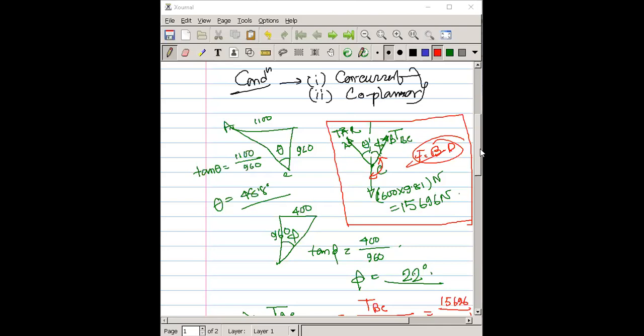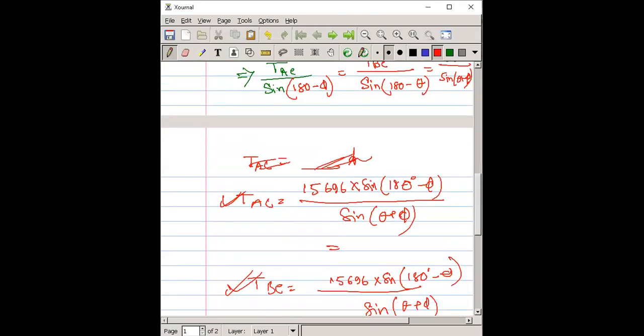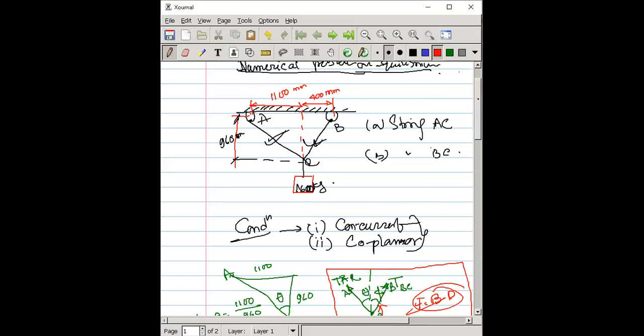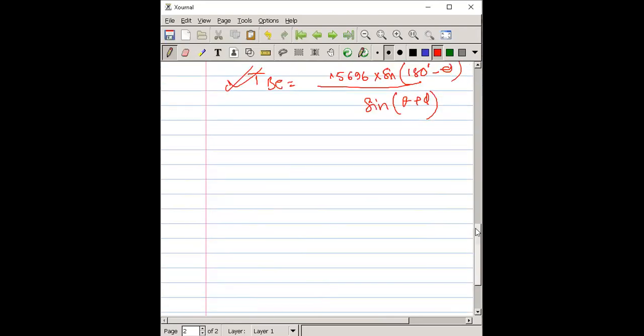Okay, so in such a manner you can easily find out the tension in both cables. And another type of problem: suppose in some cases, this is mostly similar, because if you are able to solve this type of problem, then you are also able to solve similar types of problems.